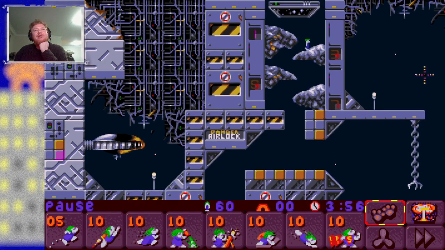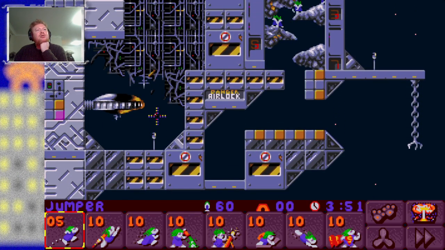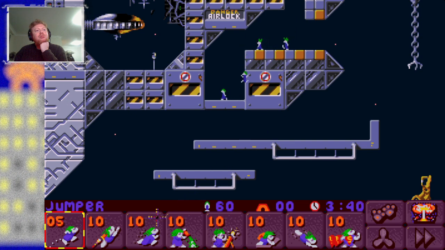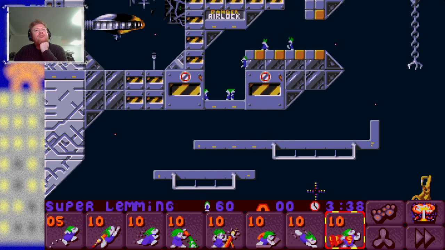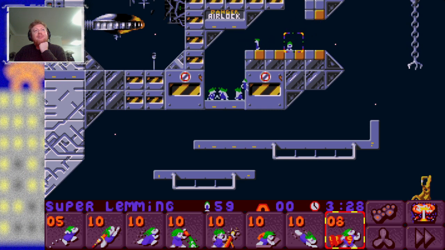Where are we even headed to? I have no idea where we're trying to go. There's some sort of thing here that might be an exit. Hey, Super Lem. Help me out here. It flew off the edge of the screen. Help me out here. Oh, that's right.